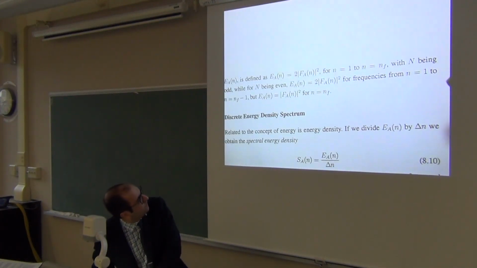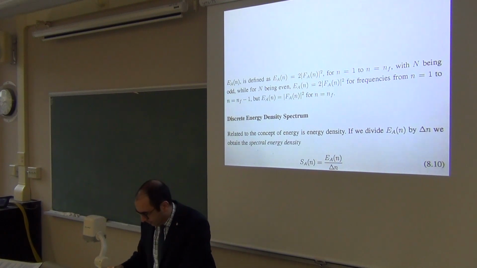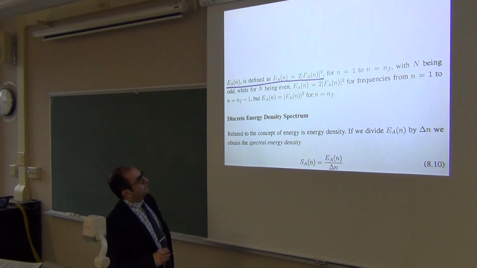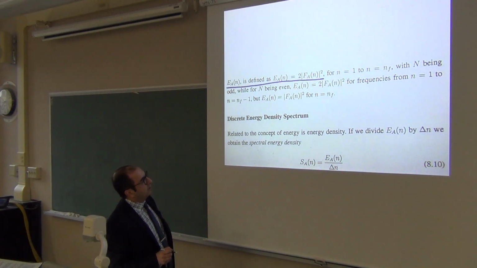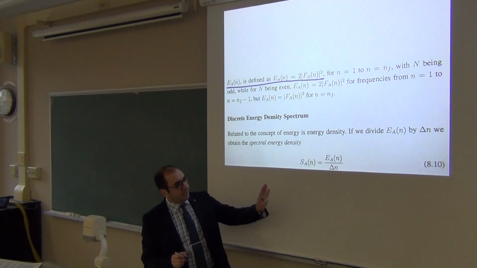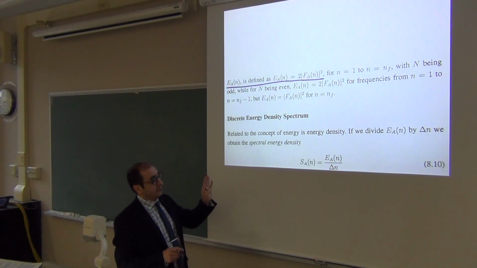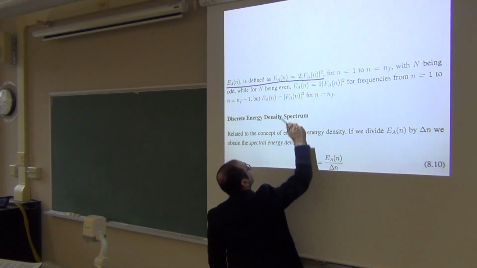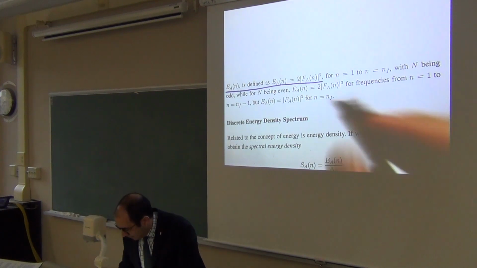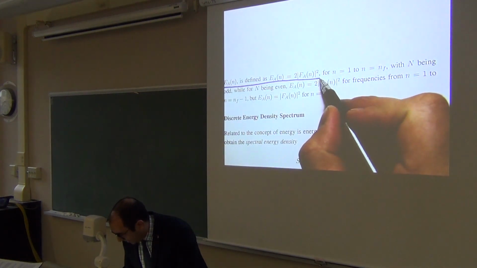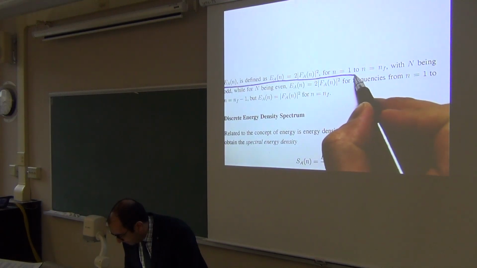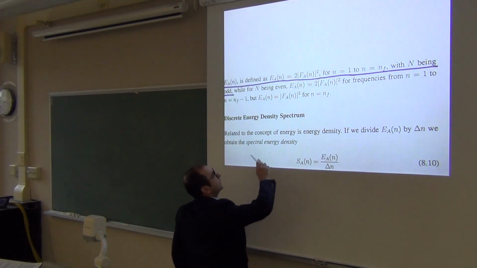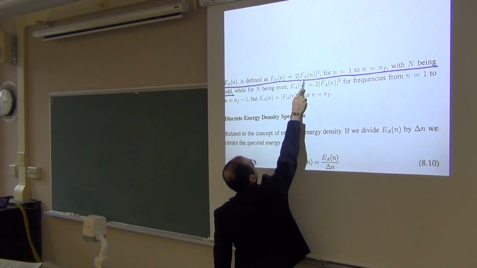And this is what I mean. Discrete spectral energy is defined as 2 times the Fourier transform norm squared, because remember, I can only go up to NF. I can't go beyond. So I still have to account for the missing part. Therefore, I have to consider twice of this. However, care must be given here. If the number of measurements is odd, it's simple. I just multiply all of these by 2.